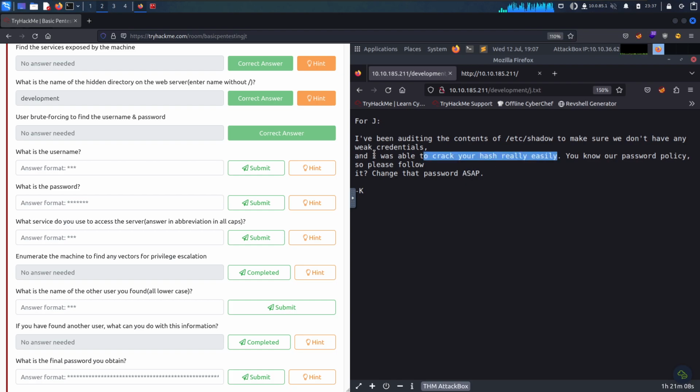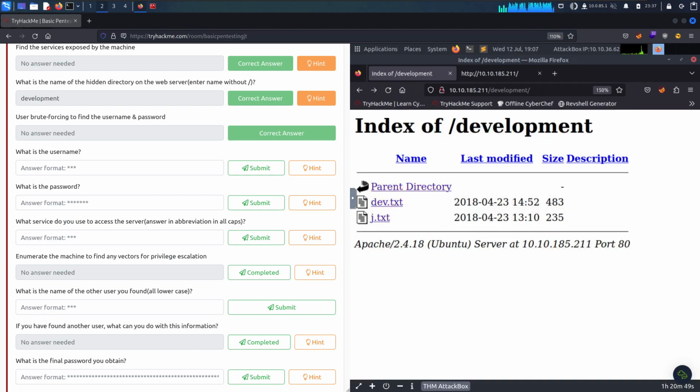This might be a hint that we can crack a hash very easily. You know our password policy, so please follow it. Change the password, as up for J. This means that we will find some password for J. Let's see.